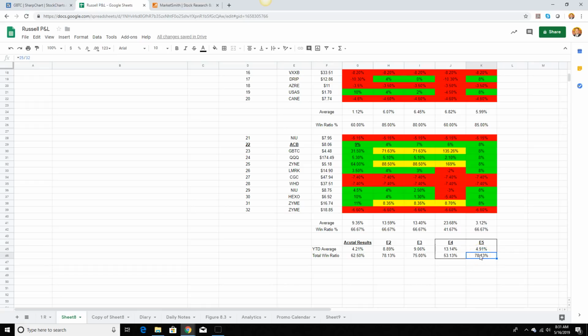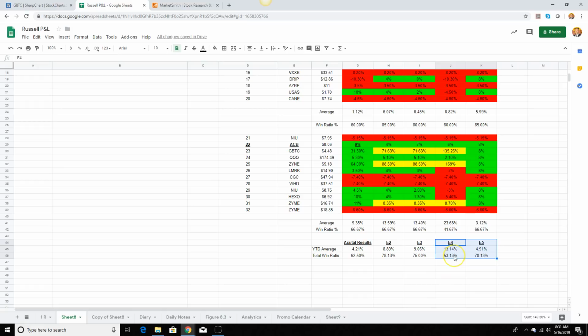And letting your winners run matters the most, okay? But understand that when you do that, you're going to have some issues that come across, right? You're going to have bigger strings of losses. You're going to have lower win ratios, but you're going to have more money. And I think at the end of the day, we all want more money.